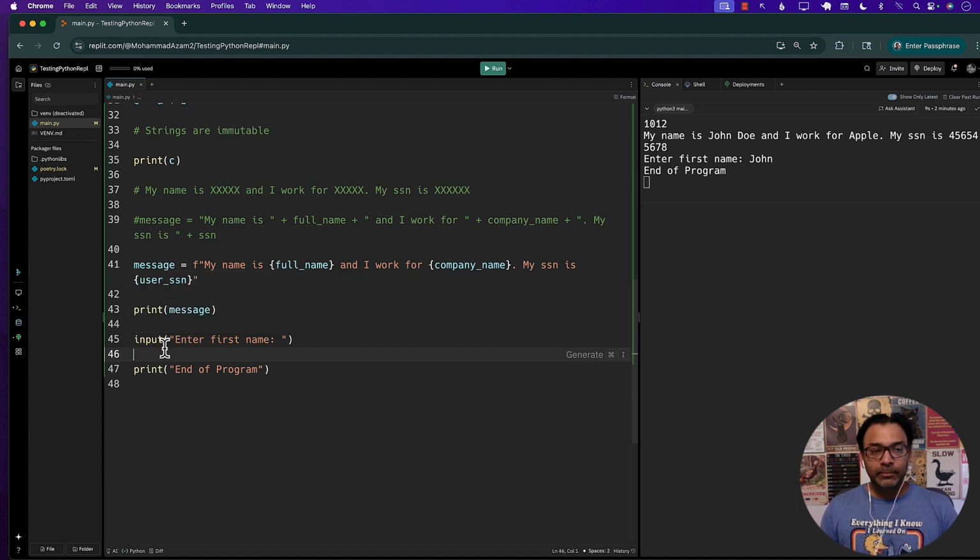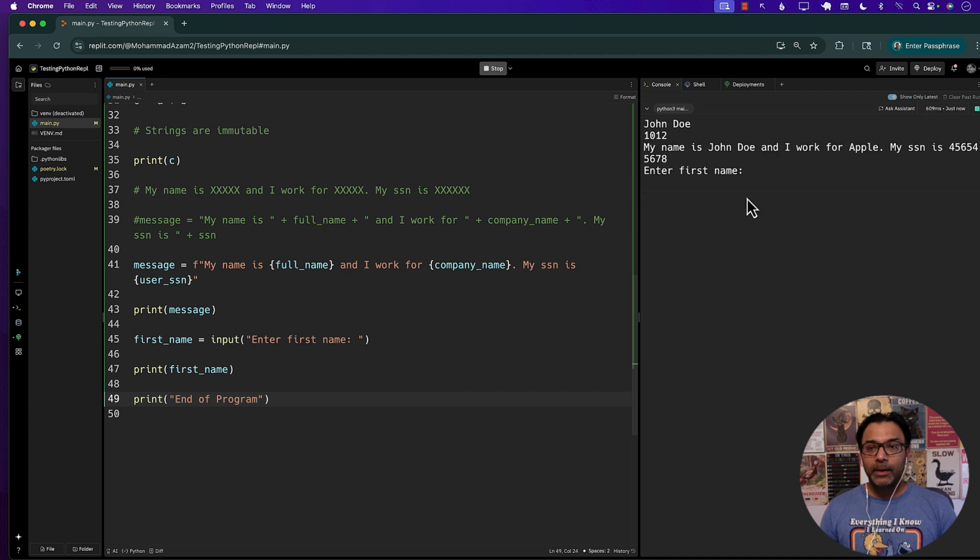All right. So this input function is going to say "Enter the first name". When you enter the name or anything, it is going to be returned and put into something on the left-hand side, like a variable name. I'm just going to create a variable called first_name. Now whatever I entered, like John, Mary, Stephen, will be stored in first_name. And now I can go ahead and print out the first name. If I run it again, enter first name, I'm going to say Stephen, and there we go. You can see that now I'm able to print out Stephen.